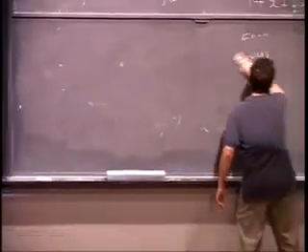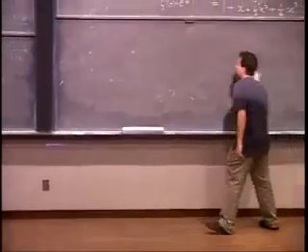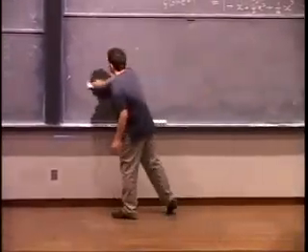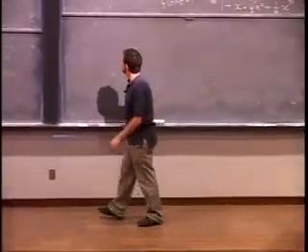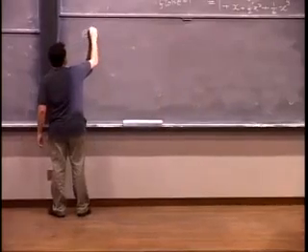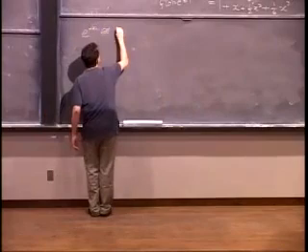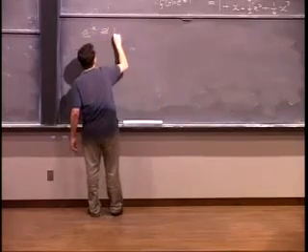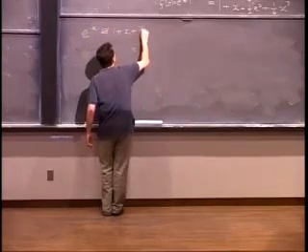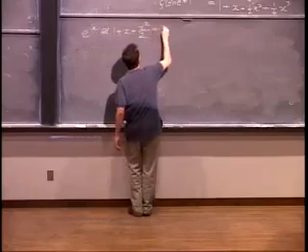So bear with me. I know we started a little late in the room, but it hasn't quite been 2 hours on the video. So here it goes. I said, in fact, I just erased, that e to the x is approximately 1 plus x plus x squared over 2 plus x cubed over 6.